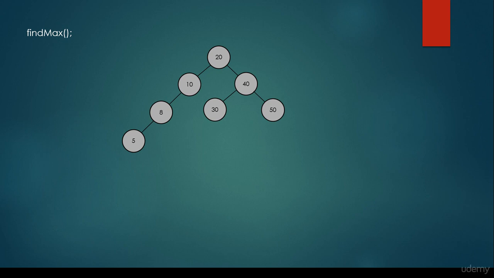What about the maximum item? We know for certain that first of all we have to start with the root node, and the right subtree is always greater than the given node. So if we would like to find the maximum item, we have to go to the right as far as possible. Okay, the 40 has a right child, so we go there. But the 50 doesn't have any right child, so it's going to be the greatest item in this tree.